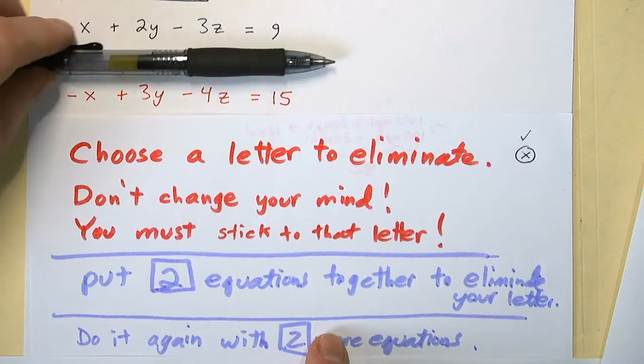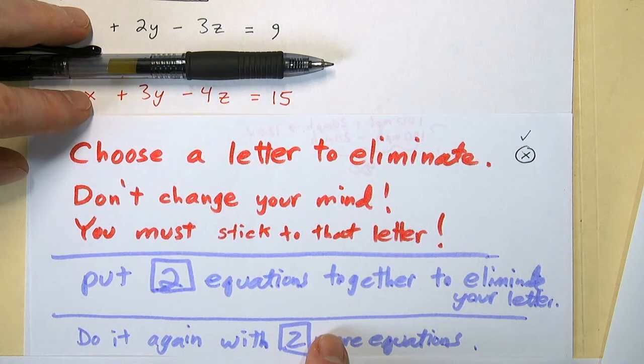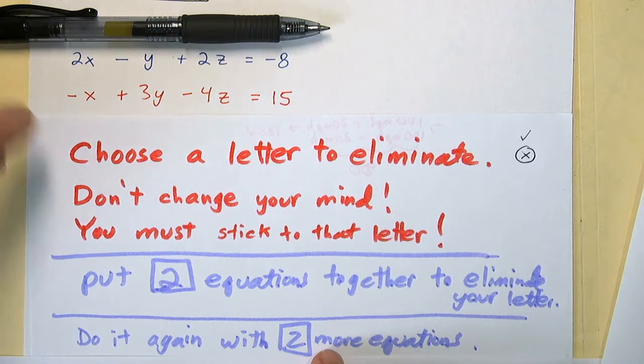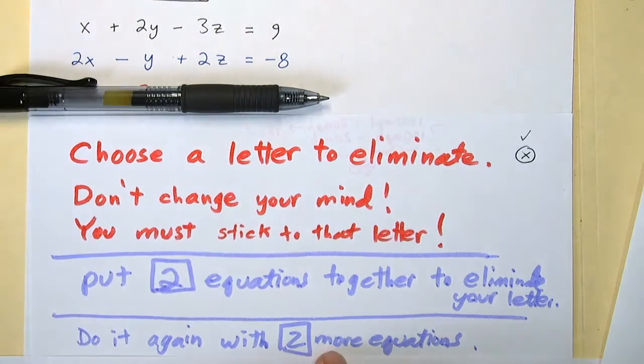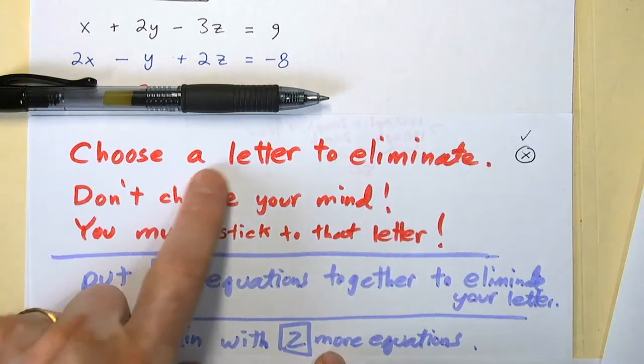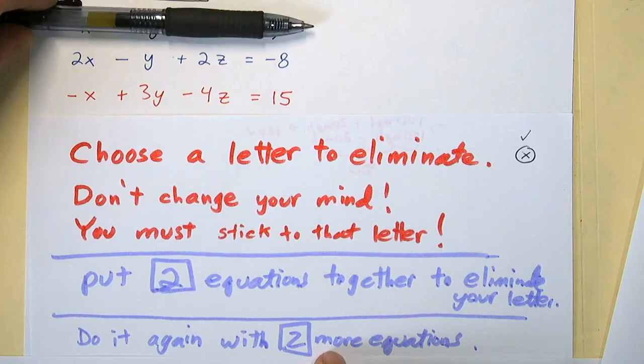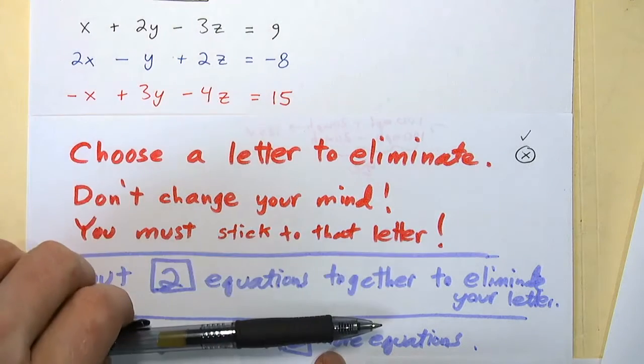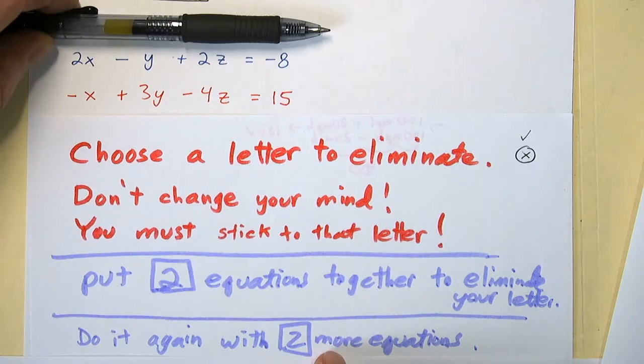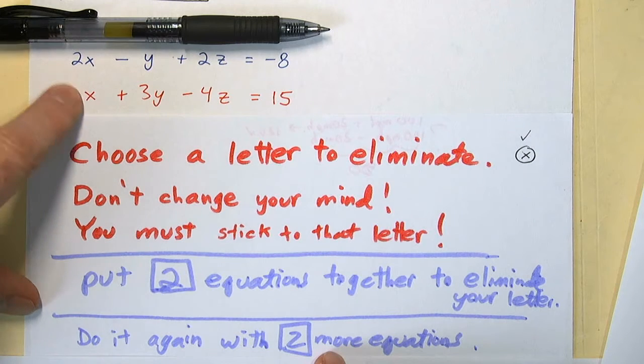You already did 1 and 3. You already did these 2. So pick 2 different ones. Do you want to do these 2? Or do you want to do these 2? Now you might say, hey, the Y looks, no, can't change your mind. That's the trick. Okay, how about, it's your choice, doesn't matter. I'm going to do these 2.